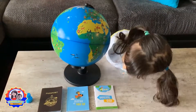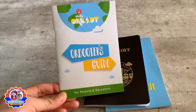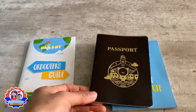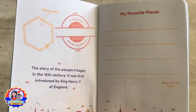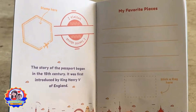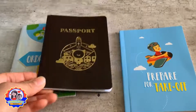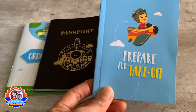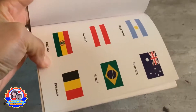Look at this! The travel kit comes with a stamp, a Norbutus guide, a passport — I can put Danica's name and picture here. This is the spot for stamp and flag sticker and then my favorite places. It also comes with this little book that says 'prepare to take off.' Inside are boarding cards and citizen country flag stickers.